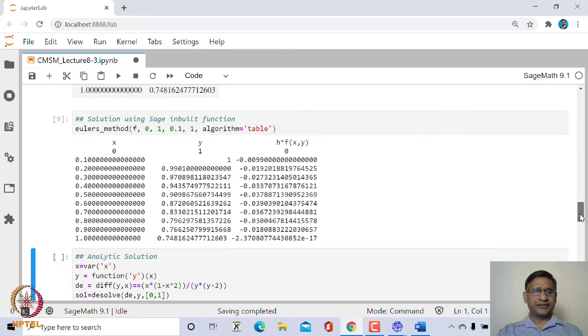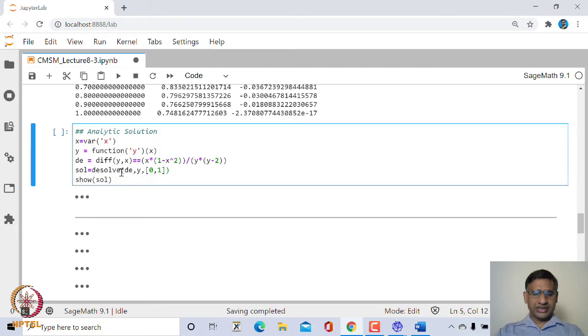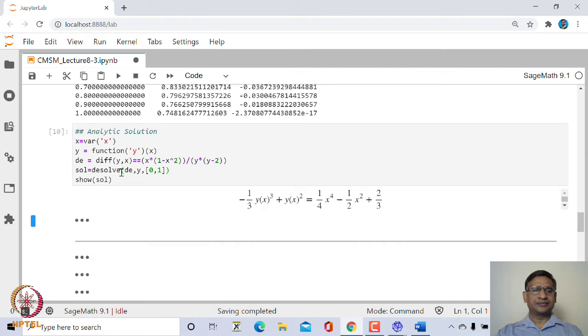at every iterate. We have already seen how to solve this kind of differential equations analytically. So if you try to solve this using dsolve, let us see what solution we get. This solution is given in terms of y and x, and it is implicitly defined. If you want to solve this explicitly, this will require another numerical technique, because in some cases you may be able to find y(x) explicitly, but in most cases it may not be possible.